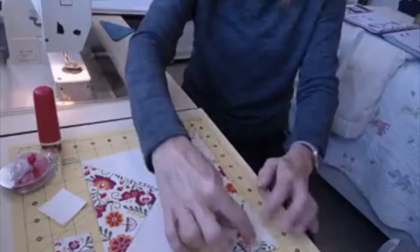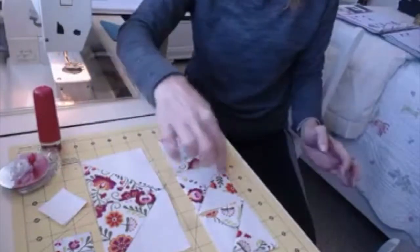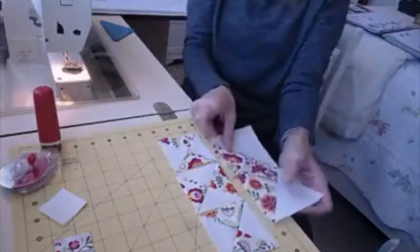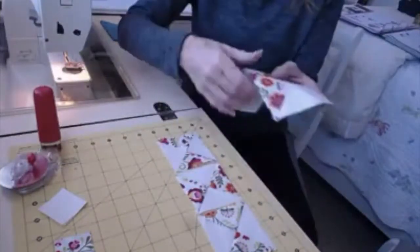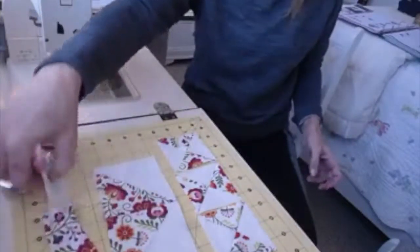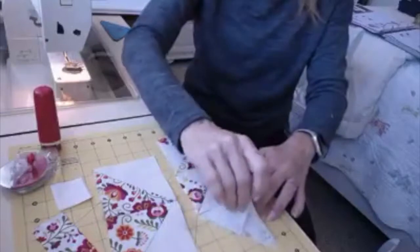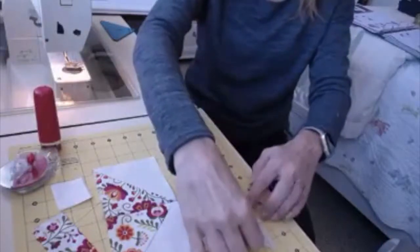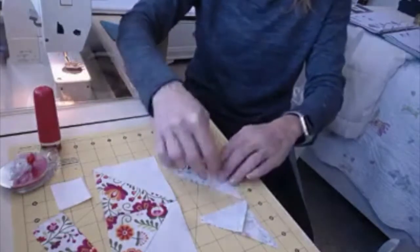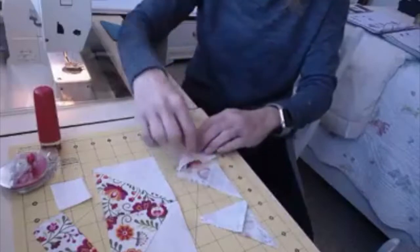I sewed these together as half-square triangles, then cut them in half after they were half-square triangles, then placed them together so it's almost like an hourglass. It does make a difference how you turn them when you sew them together. You're going to want these looking like a butterfly, touching each other on either end, and in the middle the darks go above each other. Once we get it sewn together, it goes in the middle, and then we'll use our rectangles and these little tiny squares to make our very top.